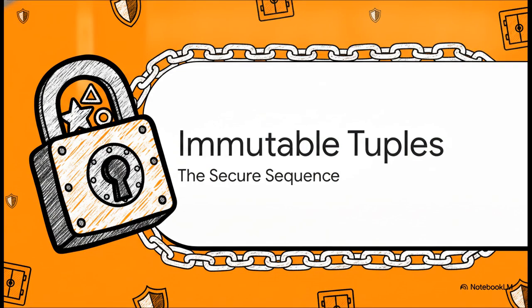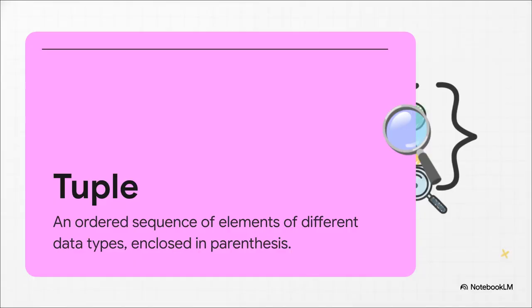Section 2. Tuples, the immutable sequence. All right, so let's start with our first tool. Honestly, the best way to think about a tuple is like a secure, unchangeable lockbox for your data. Once you pack it and snap that lid shut, the contents are completely set. So what exactly is it? Well, a tuple is an ordered sequence. And what's cool is it can hold elements of completely different data types. We're talking integers, floats, strings, lists, or hey, even another tuple packed inside it. You just enclose these elements in parentheses and separate them with commas.